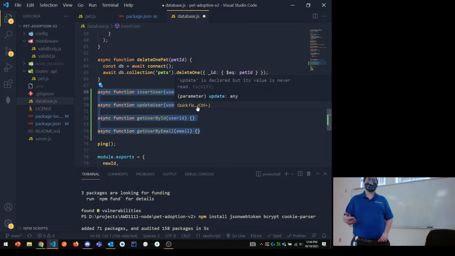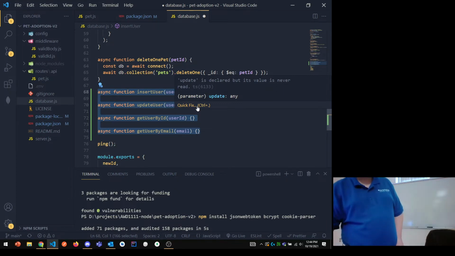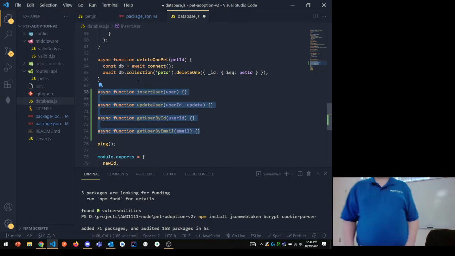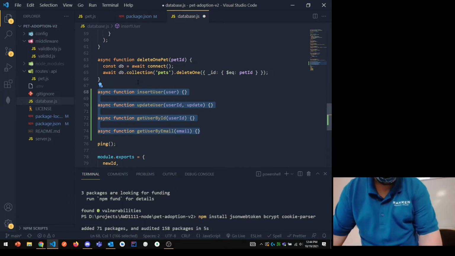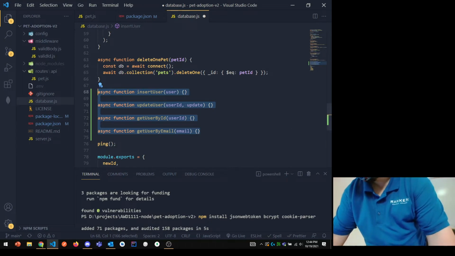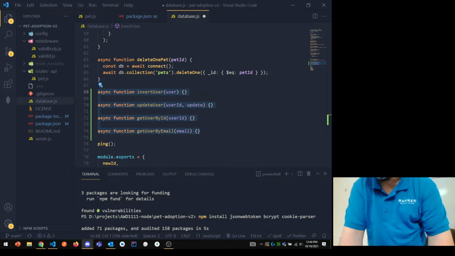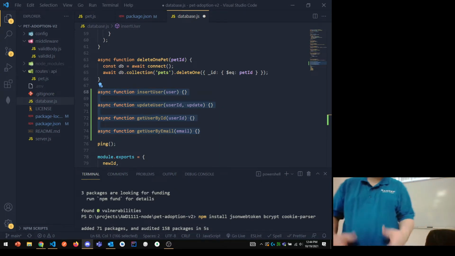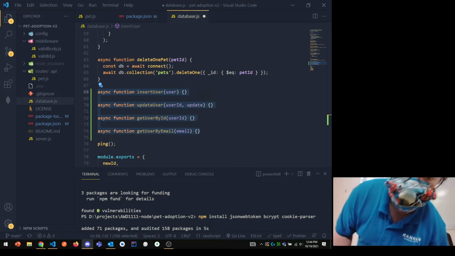Cool. Should look kind of familiar. You should have already written these in labs, so this should be pretty obvious as far as what needs to go in here. Okay. Questions? Everybody kind of got that? I'm going to throw this in the Discord just so people can refer back to the signatures. Okay, so I need those four signatures to make this work.